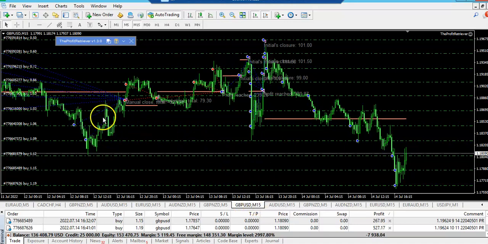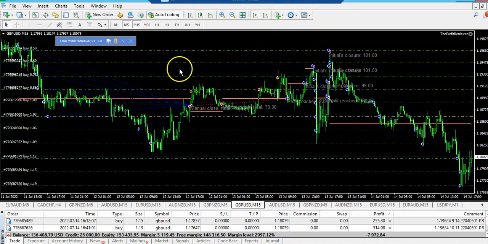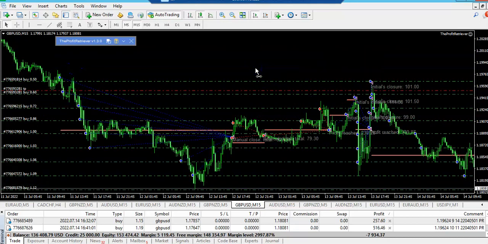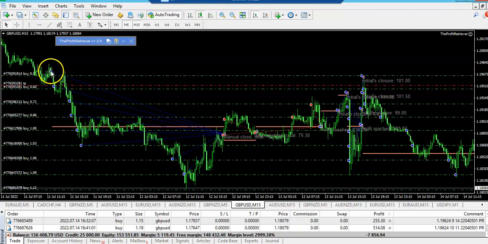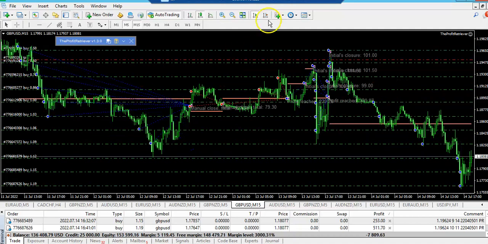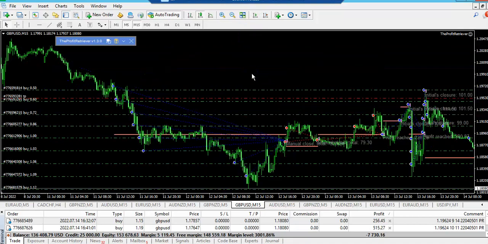But you can see how it trades. Let me just go a little bit back. So it starts trading after you put the settings in. You can see it was trading the wrong way. So it was buying. It works on a grid system whereby it opens up a trade. In your settings, you say every, say, 20 pips, it must open a trade. So it opens up a trade every 20 pips, but as soon as it starts with a direction, say buys, it will buy the whole time until it closes, and then it will reevaluate and say, okay, buy or sell, depending on the moving average that you set as well.